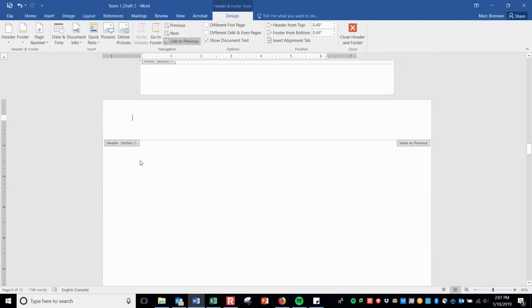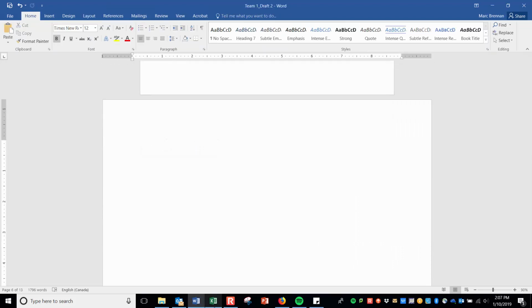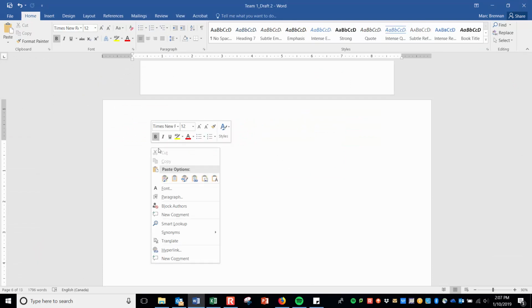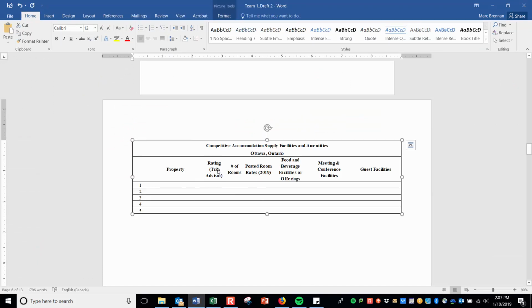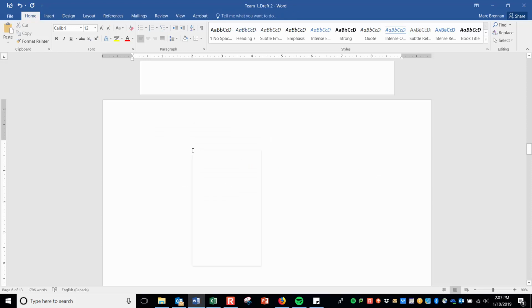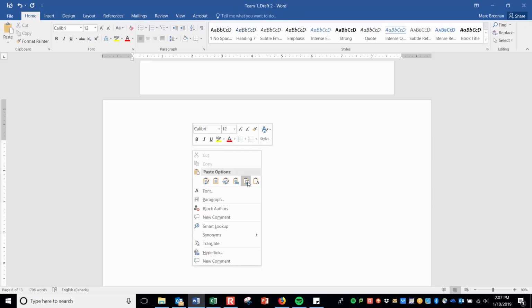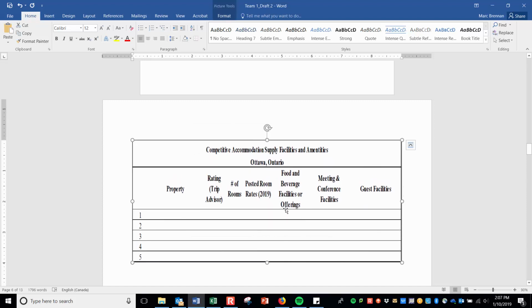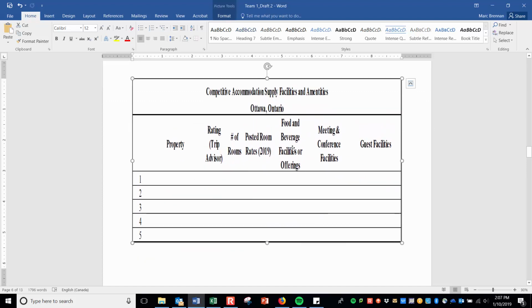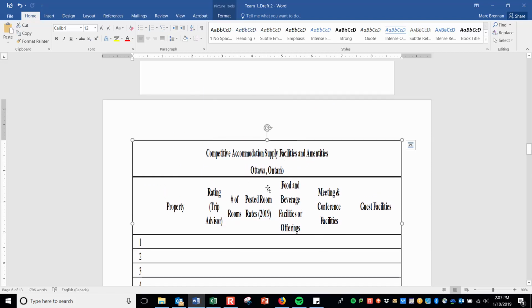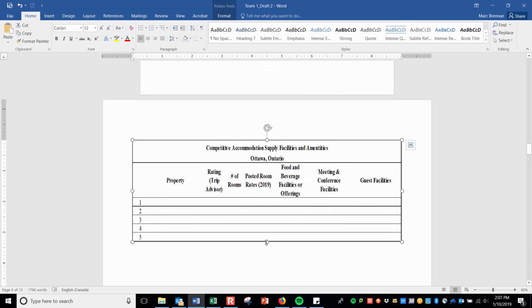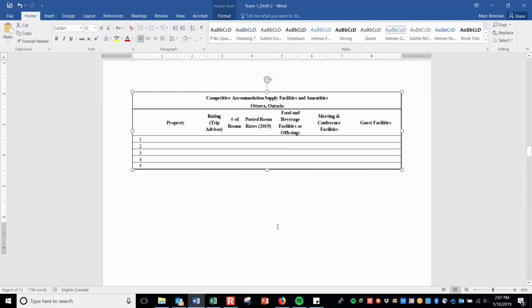So now if I click on my landscape area, and I want to complete my table, again we're pretending this is a completed table, I can Control C and then bring it over to my landscape page, and now I can paste it over. And just in case that was too quick, I can right click and go to the picture just like in the previous video, and now I have the ability to make it as big as it needs to be for this actual page. And if it's too big for this page, I can alter it so that it fits this page as well. So that's why we copy it over as a picture.